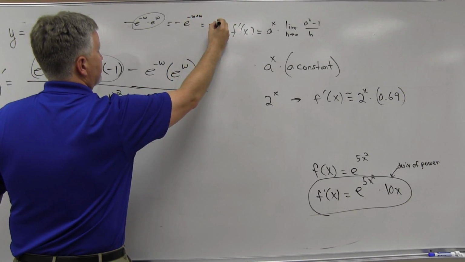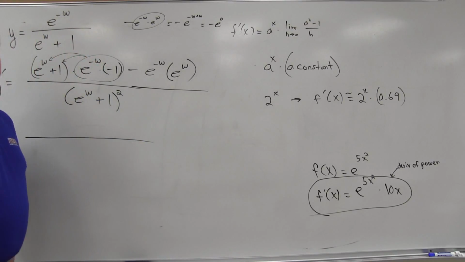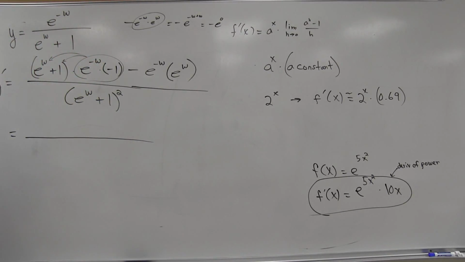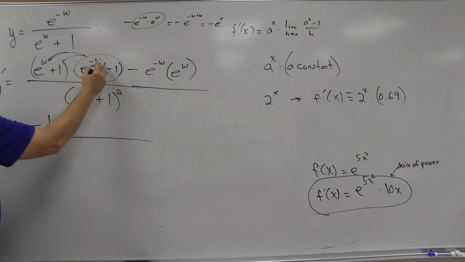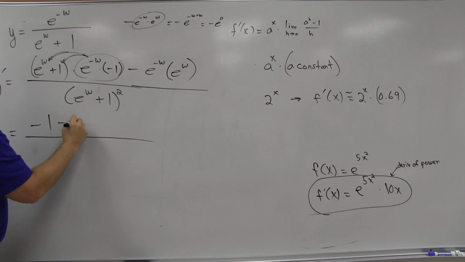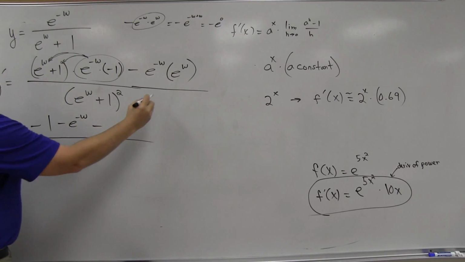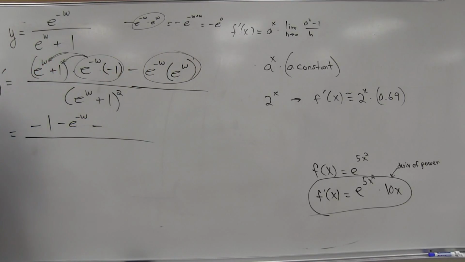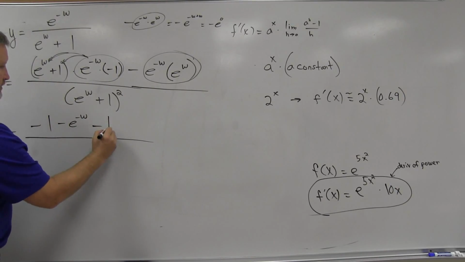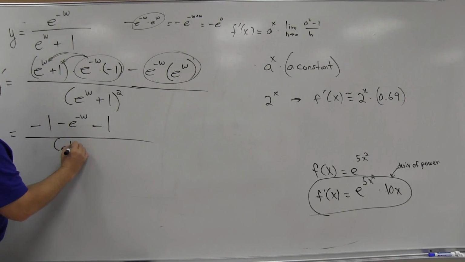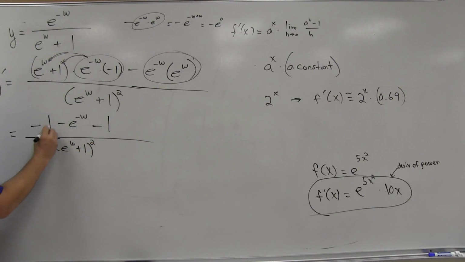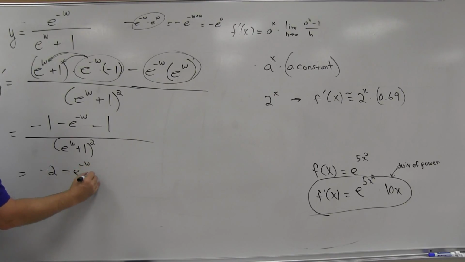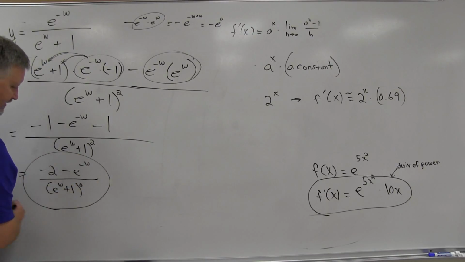So you wind up with minus e to the 0, which is minus 1. Anything to the 0 power is 1. So that times that is 1, and then that times that, of course, is just minus e to the minus w. And then we have the same sort of thing here, don't we? That's e to the 0, which is 1. And then, lo and behold, uh-oh, it doesn't cancel, it's minus 2. So there's probably some other things we can do, but you get the idea.